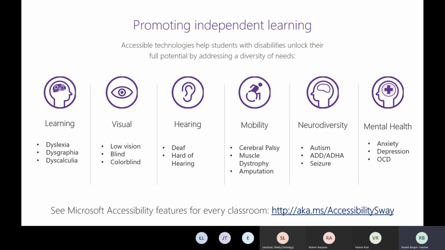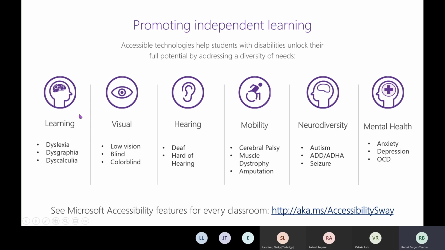So from an accessibility standpoint, about 1 billion people globally require some level of assistive tech. It benefits everyone, including people with permanent disabilities, like some of the ones listed in the slide, to temporary impairments like a broken arm, or even a situational requirement like working hands-free. Assistive tech, as you'll see, is something that even when it's created for a very exclusive population, can really serve anyone and everyone.